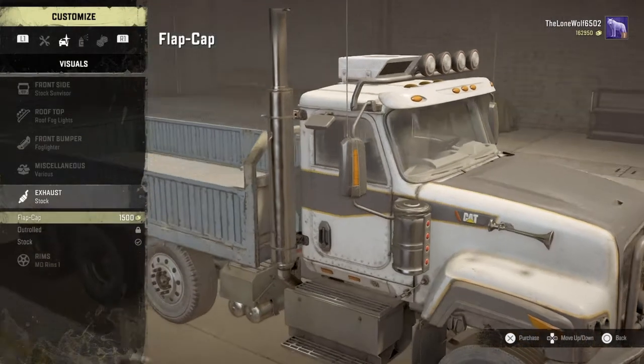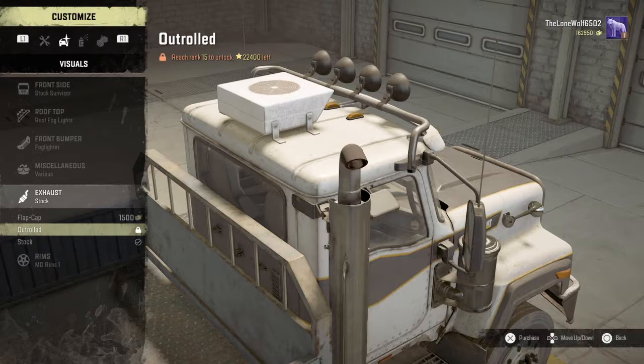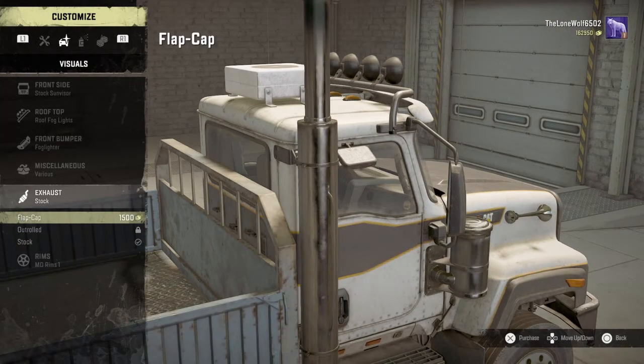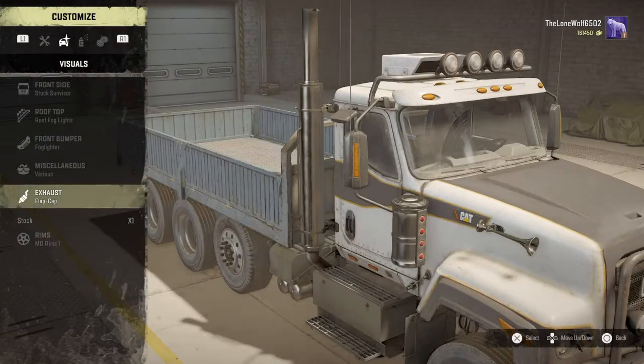Exhaust, you got the flat cap. Now that just looks like a beast. Then you got the outrolled. And then the stock. I kind of like the flat cap just because it's like the 10-inch stack. So we're just going to do that one.